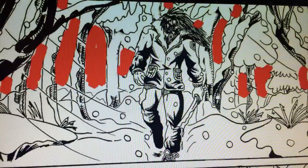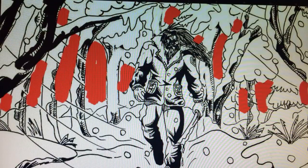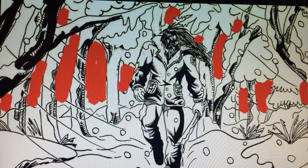I would say start looking a little bit more at rendering, learn some different tools and ways to render. I like your commitment. I like your thick to thin. It's very good, but maybe just try to break up some of the patterns because they're all very patterned and the same, and some of them are in awkward places. And you have some of this rendering down here, which doesn't make much sense. It's kind of like a light to dark fade.